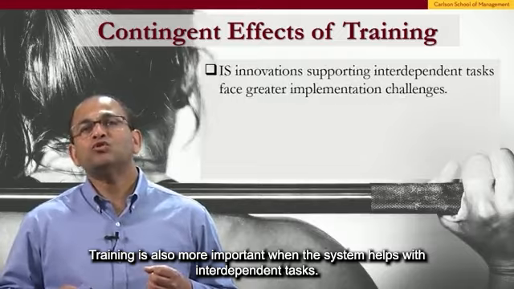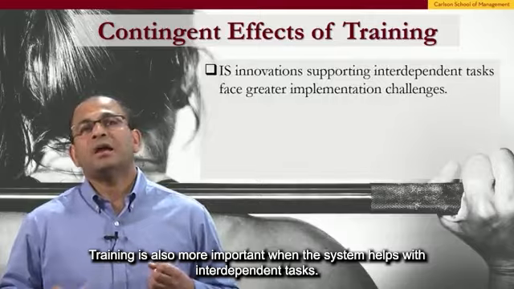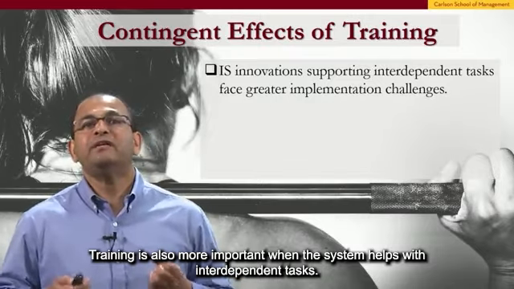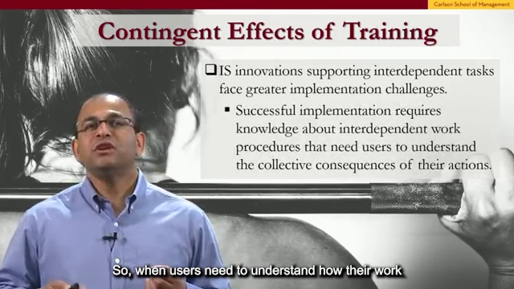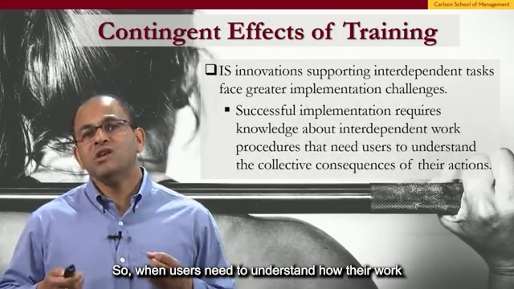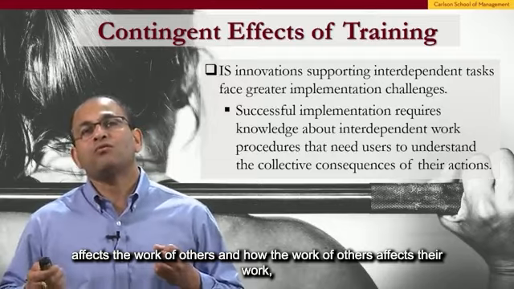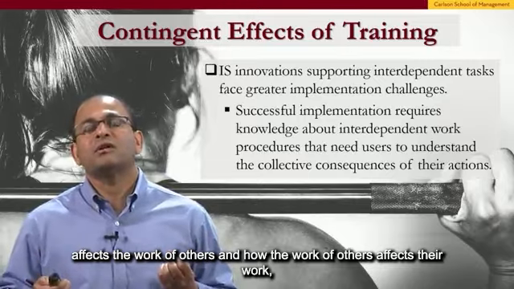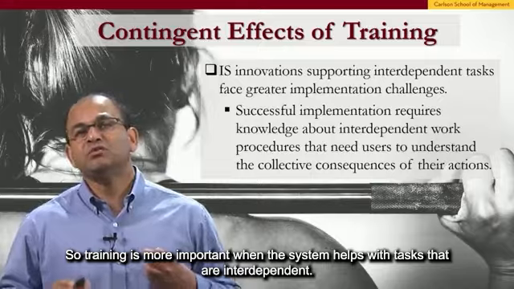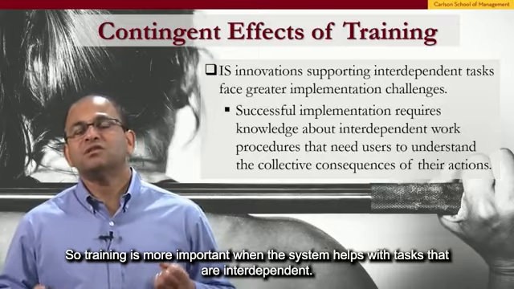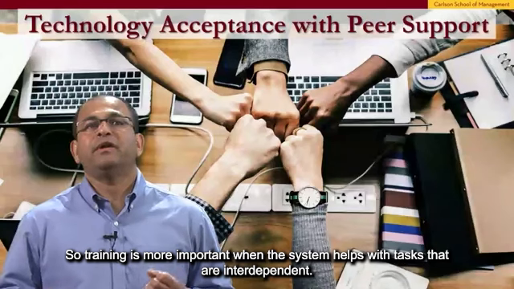Training is also more important when the system helps with interdependent tasks. So, when users need to understand how their work affects the work of others and how the work of others affects their work, then training becomes more important. So, training is more important when the system helps with tasks that are interdependent.